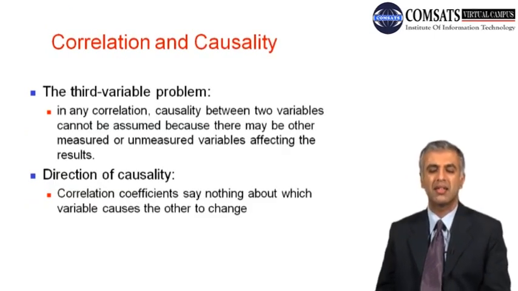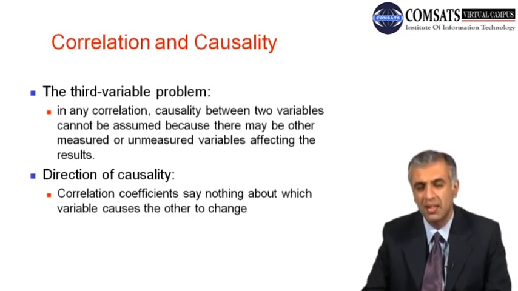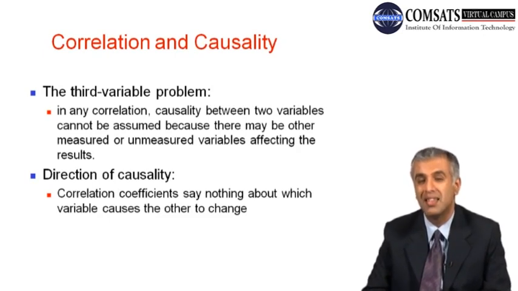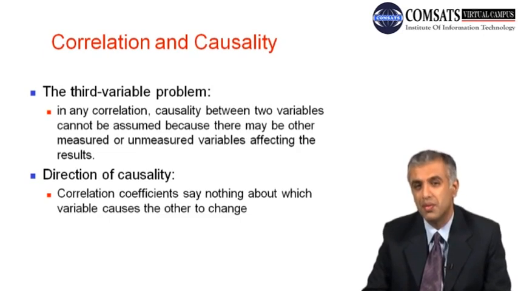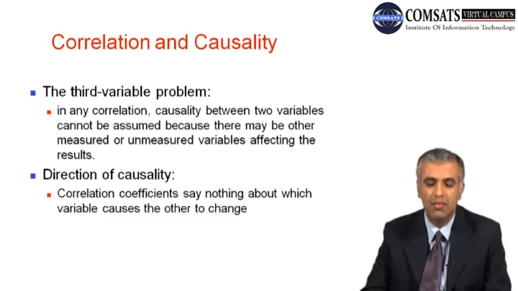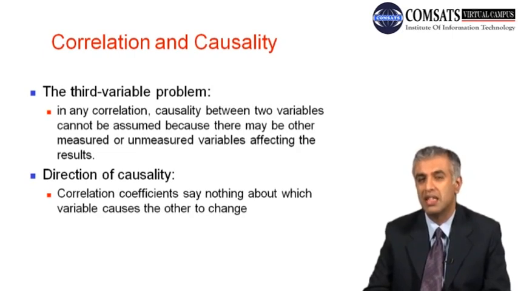Then there's the third variable problem. Whenever we report the coefficient of correlation, it does not give us additional information about the impact of any third or fourth variable which may have a part in the relationship between these two. Either of these two variables may be impacted by a third or fourth variable. As we have not taken that into account in this analysis, the possibility of other variables remains, which may impact the relationship between these two variables which we just had in view.